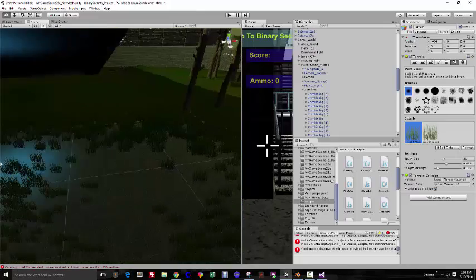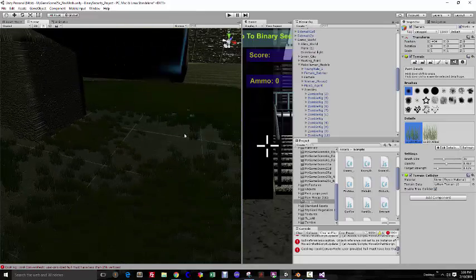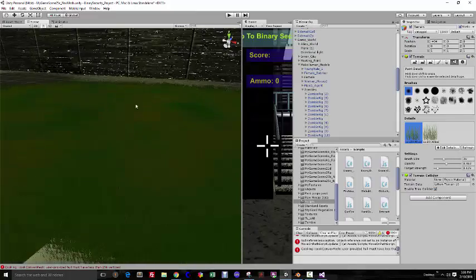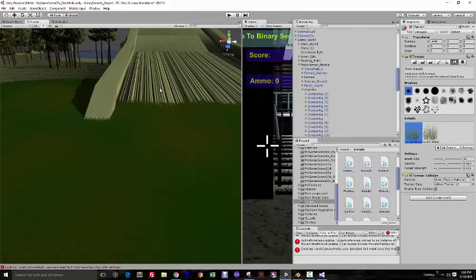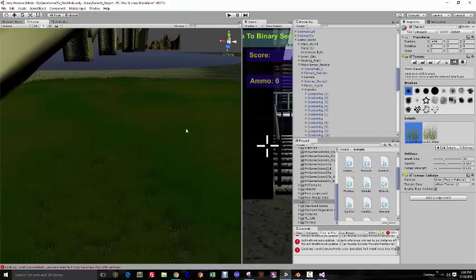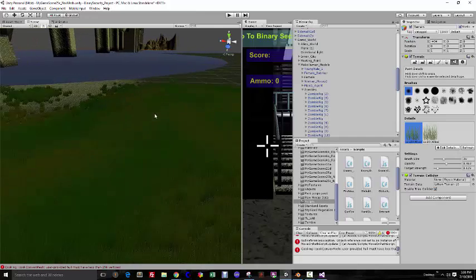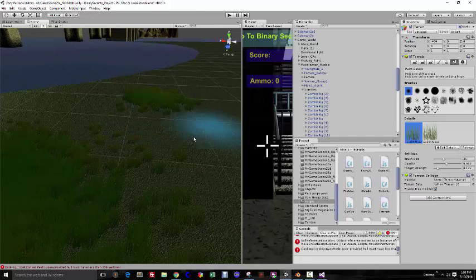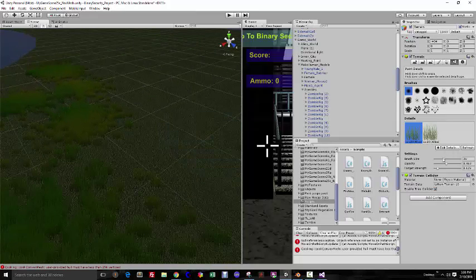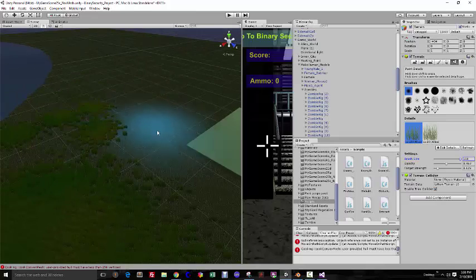I'll probably put some under here. Oh, looks like I already got a spot there. So all this back here is already added, but that's how easily you add the grass. I did add a little bit over here too. I could probably just erase that. That probably doesn't look so good. And there's some over here. You could add some over here. You know, just kind of build your world. You could change the brush size, make it larger, get it more expanded.